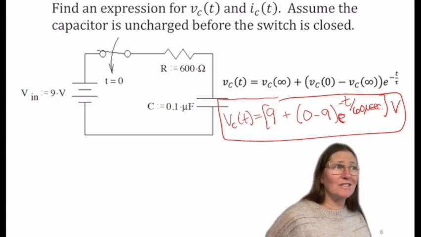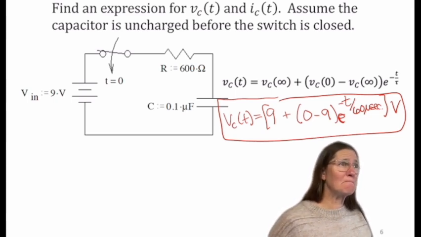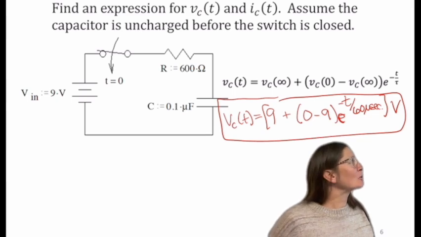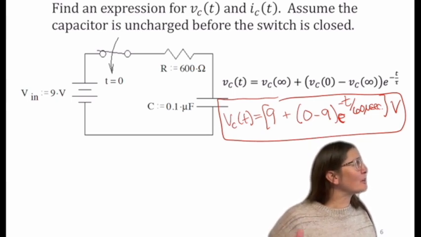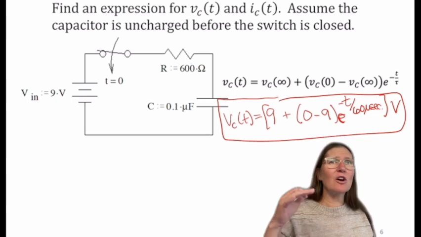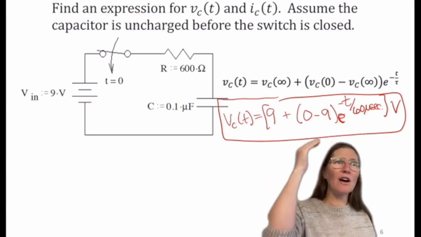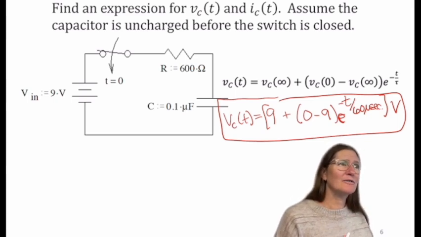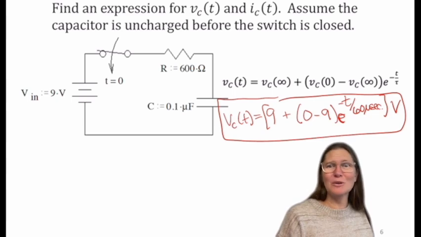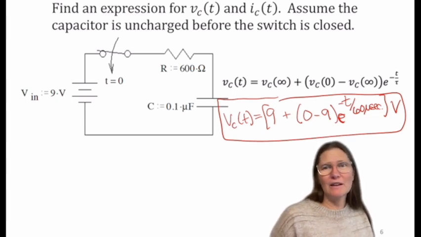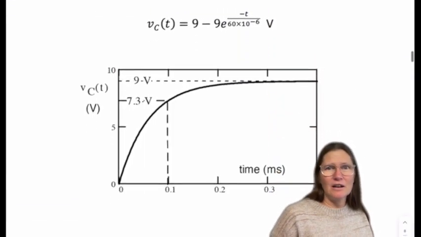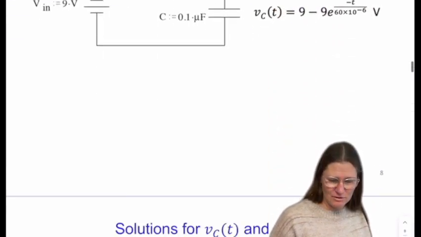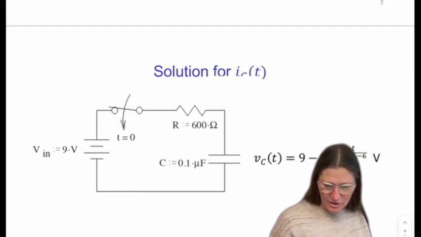All right, questions? Does that look doable? Okay. So, although there are multiple steps, they're not hard steps. You just have to make sure to do each one in order to get to the final solution. If you skip one, then you're like, I don't know what to do for that value. All right, so that's the graph of it.